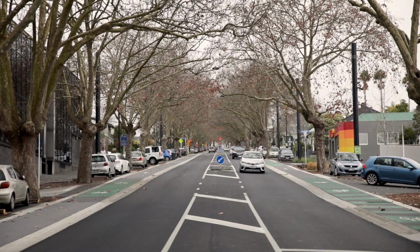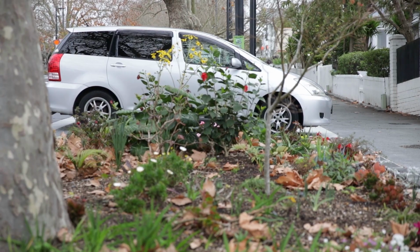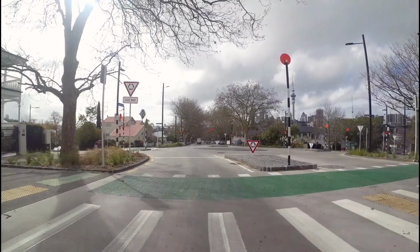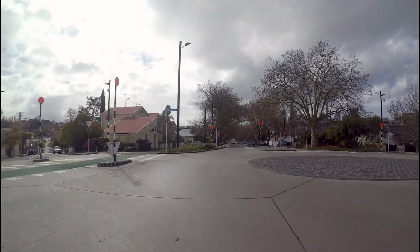This upgrade has just done wonders for the area. It was an important one mostly because of how iconic the road is. Before the construction was even complete, we had residents starting to plant out the tree pits out in front of their properties with shrubs and ground cover. So it was a really great indication that the sort of product we were delivering with Franklin Road was going to be valued by the community and was heading in the right direction.